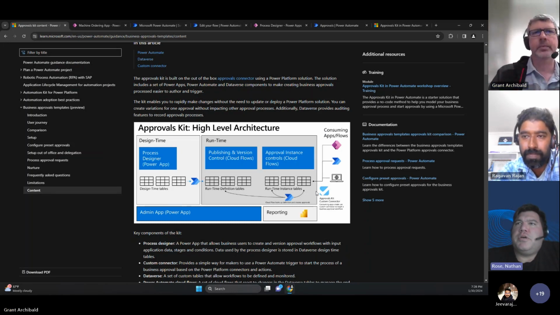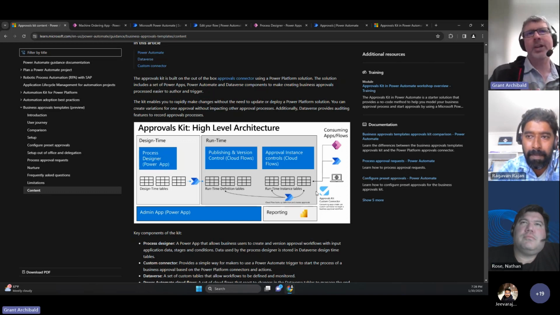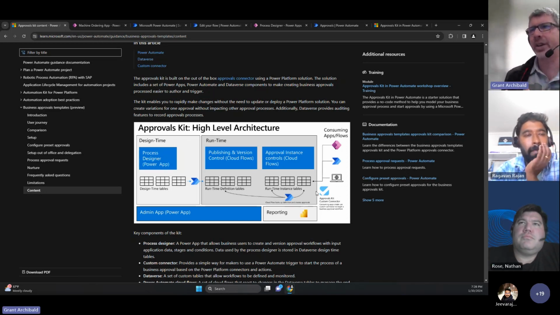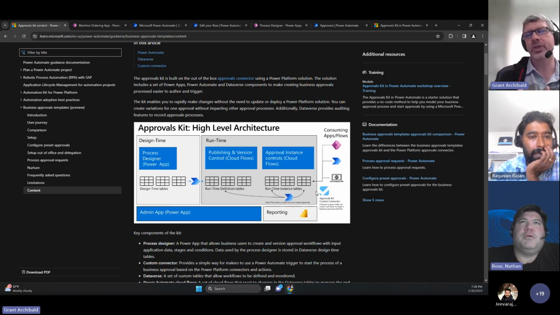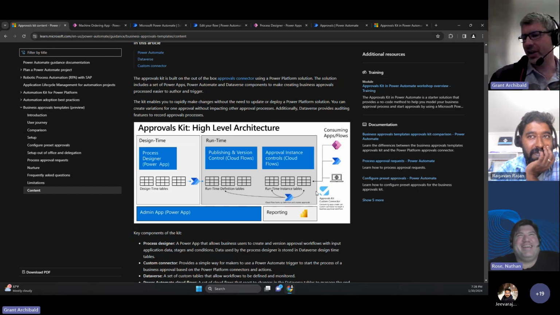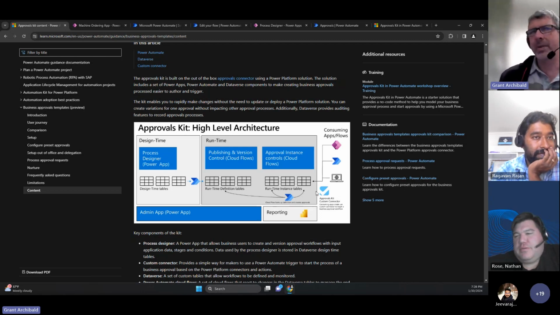Okay. So presumably you could use this with low-code plugins as well, since it's in Dataverse. Yeah, there are multiple ways you could drive this. If you want to use a low-code plugin to create those records, that is an option. Challenge accepted. You're welcome to look at additions, and I'd love to see how you'd approach it. At the moment, we're triggering this via Power Automate. People may say, what if I want to generate this from a Copilot? That could be another way to trigger this. There could be multiple ways to interact with this, but at the end of the day, it's triggered by adding records to these Dataverse tables.